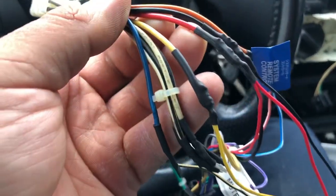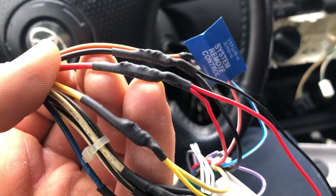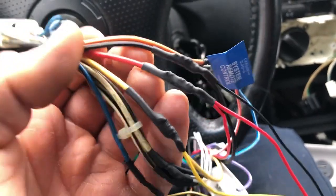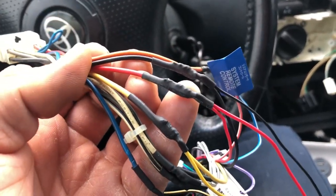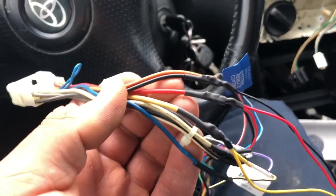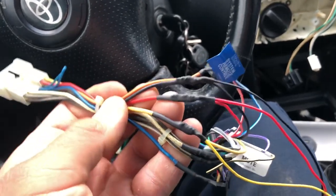You just plug the yellow to the yellow, red to the red, and black to the black. And all I did was just twist and turn. Basically, when I had this type of twist and turn with my stock head unit, it lasted years. So yeah, you could solder just to have that ease of mind that it's never going to come off. But twist and turn for me was okay.